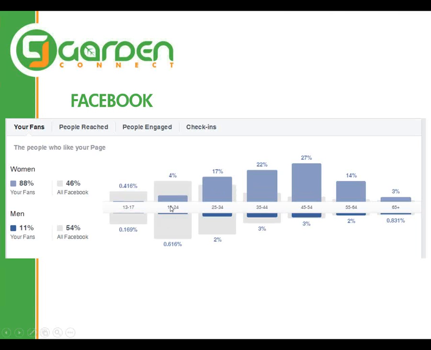So you can see that things happening in the early age groups don't really matter because they're not following your page anyway. So don't worry too much about it. And everyone with a Facebook page can access this information. It's called Facebook Insights. It appears on top of your Facebook page when you log in. So have a look and you probably see the same stats on your Facebook page as for this garden center.